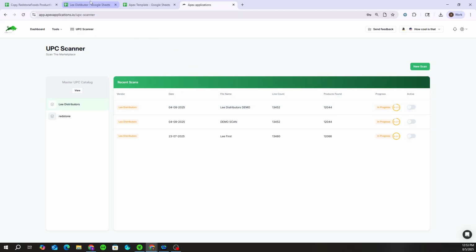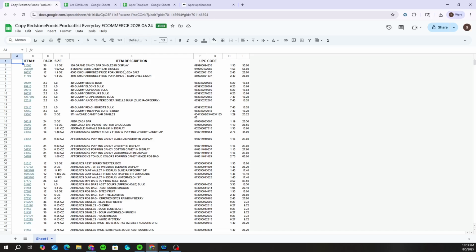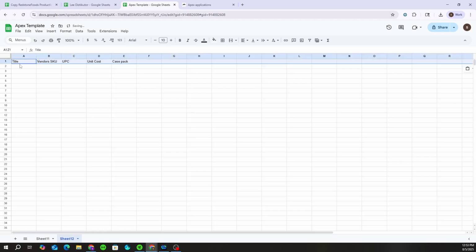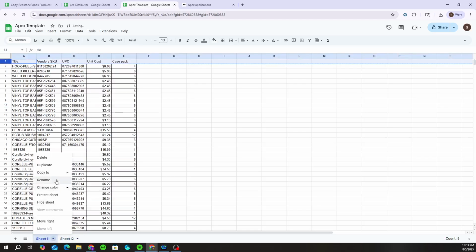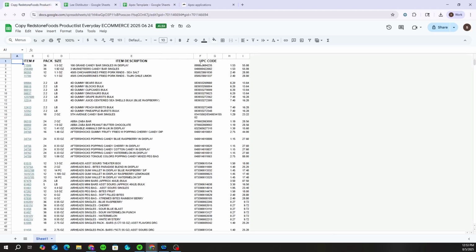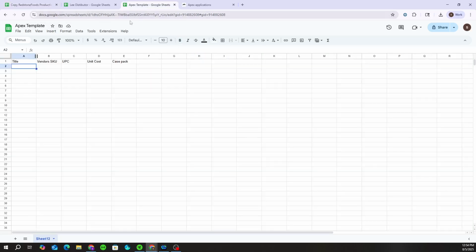Now, I'm gonna do this one more time for a different catalog that we have obtained from a different supplier called Redstone, just to show you guys how we do this again. So I'm just gonna copy this column, create a new page, delete the first one. You need some basic skills with Excel and Google Sheets, nothing crazy, just the bare minimum of copy and pasting and being organized. Column F is our UPC line.